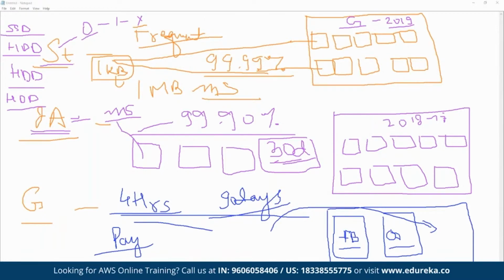And here there are additional fees for every retrieval. For example, we have to pay fees per GB of retrieval. Suppose we are retrieving 5 GB of data, then there's a price attached per GB of data that we retrieve from Glacier as well as from infrequent access. All right.